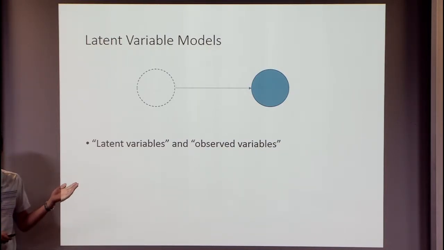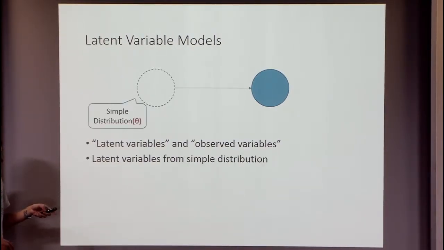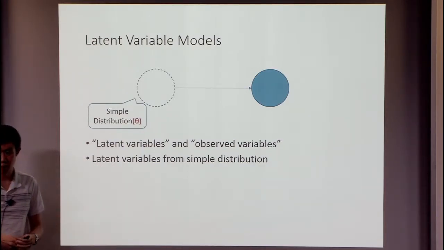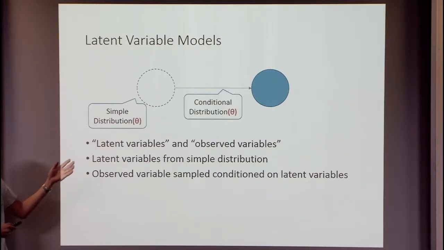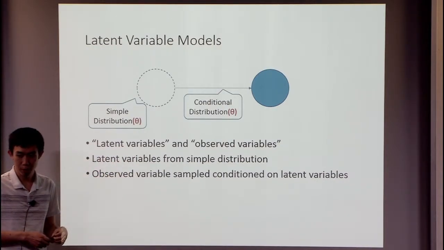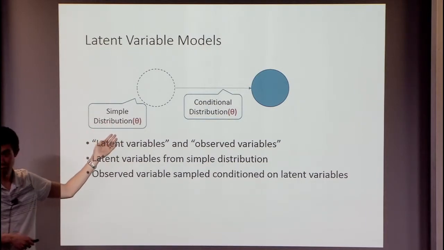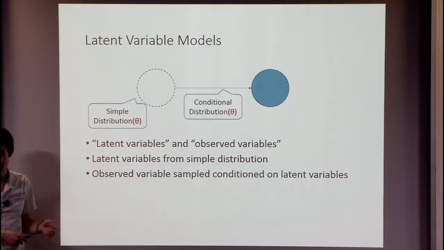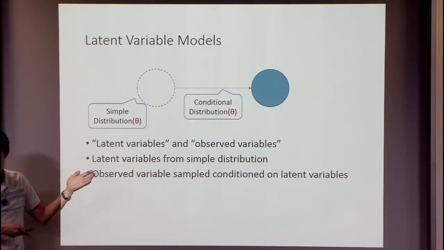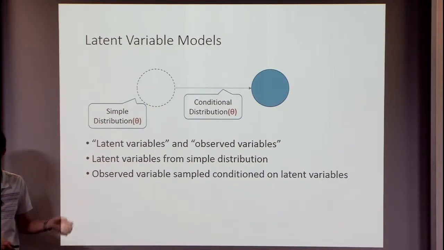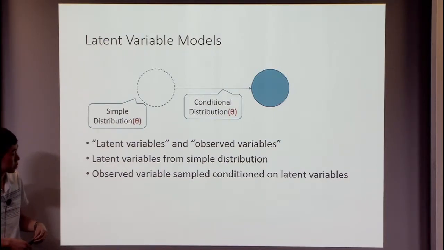So the model will specify how the data is generated. And usually for latent variable models, this comes in two steps. In the first step, the model specifies some simple distribution from which we can sample the latent variable. Then after we sample this latent variable, conditioned on its value, the model also specifies the conditional distribution of the observed variables. It's very possible that both the distribution on latent variables and the conditional distribution are very simple distributions. But because we are just seeing the observed variables, the marginal distribution is actually much more complicated. And that is why we need to introduce these latent variables.